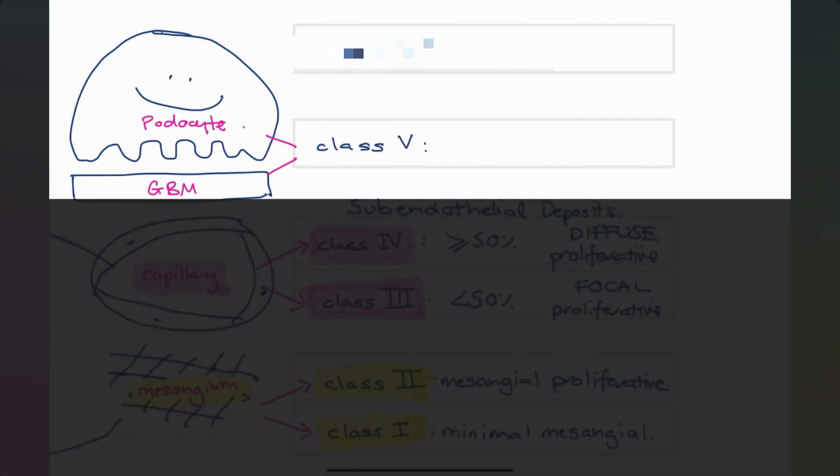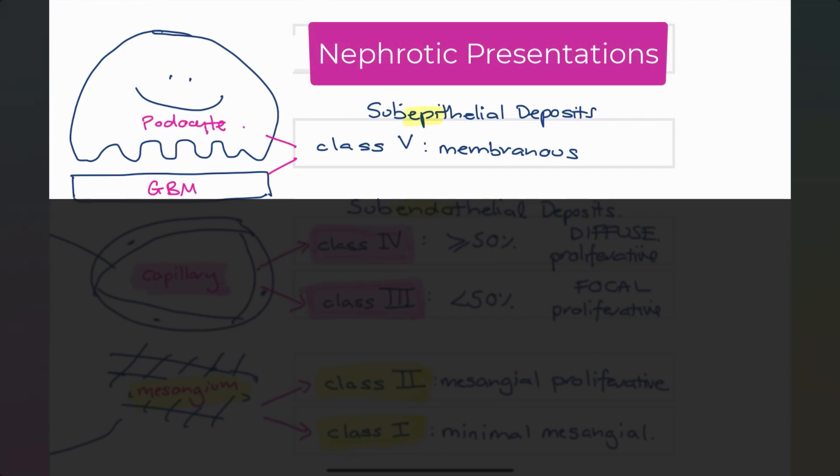Coming on to class five, we are nearly there. Class five, also known as membranous lupus nephritis, is when those immune deposits are located in the subepithelial space, meaning just below the podocytes, because podocytes are just a type of specialized epithelium. So here, the immune deposits are around the glomerular basement membrane and podocytes. And because of that, this type of lupus tends to present with heavy proteinuria and sometimes even nephrotic syndrome. They may have some microhematuria as well.